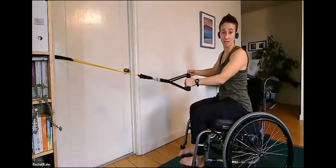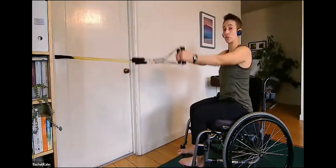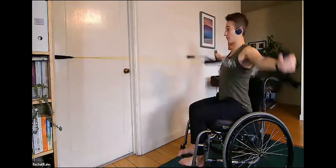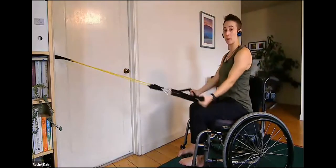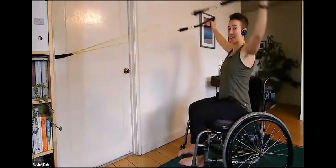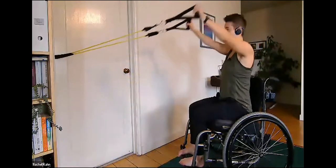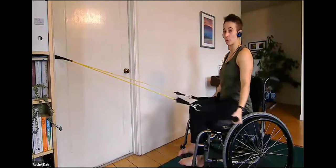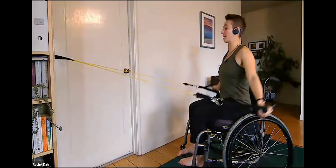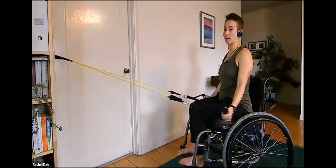If you flare your ribs to get these movements. And then likewise, we can bring that snow angel more into a full circle, like we're drawing a circle from the side to the front of our body. My palms are facing forward or inward the whole time. Again, the direction of the palms is just to help keep that shoulder neutral. And we can go both directions. So now I'm going up, out to the side, down, in front. Up, out to the side, down, in front.